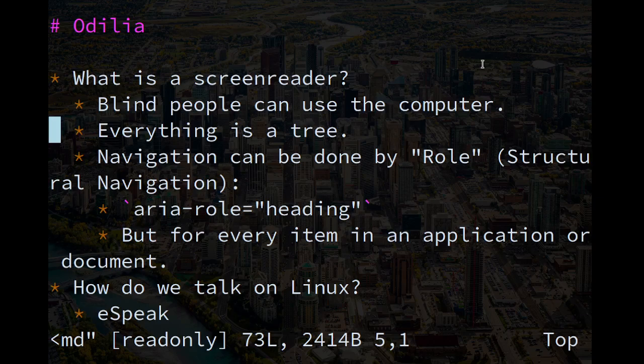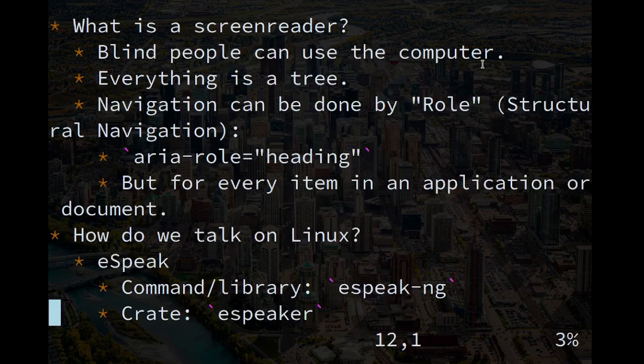So the important thing to understand from an accessibility perspective, and this is true across operating systems, is that everything is a tree. So your desktop is your root node, and if you use virtual desktops, each virtual desktop is a node underneath that. Each window is a node underneath that. Each tab in a browser is a node underneath that, and so on and so on. Headings, sections, navigation bars, links, they're all sort of nested in this hierarchy.